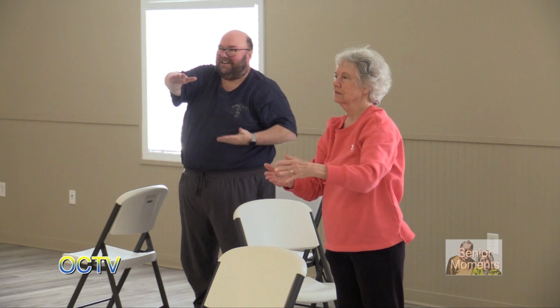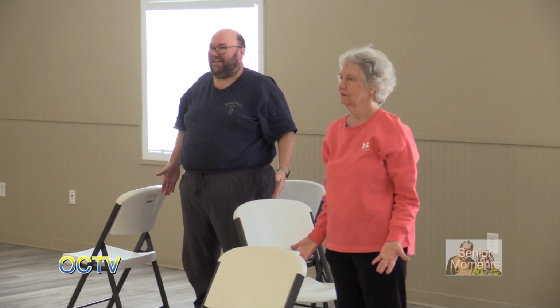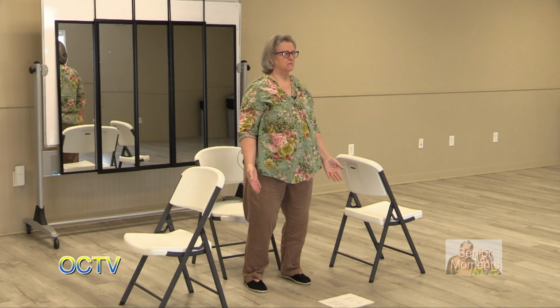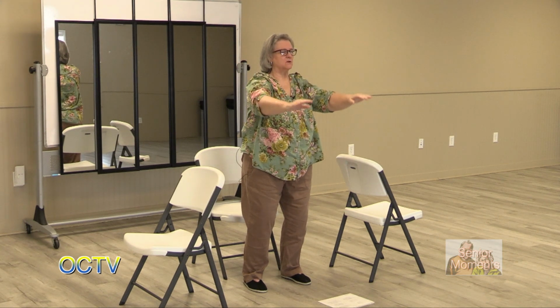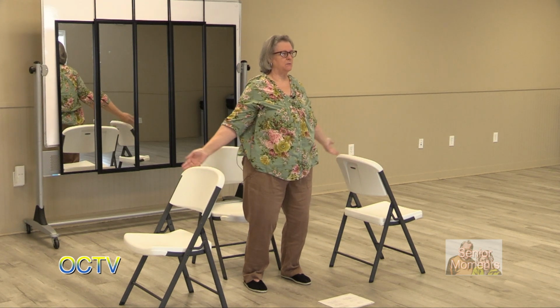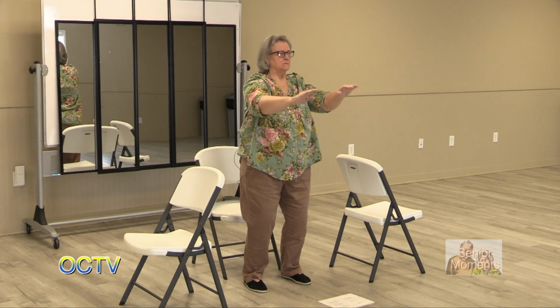From here, both hands come down and they turn facing forward. We're going to take a breath as we pick up the hands and bring them around to the front. This is called row the boat. Inhale on the way up. Exhale on the way down.